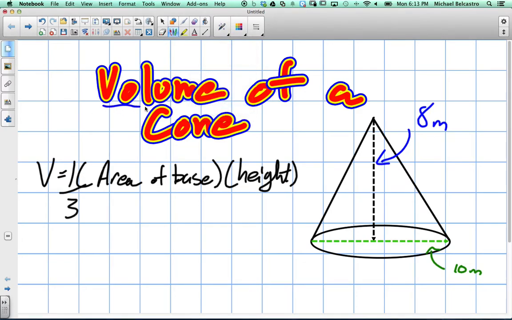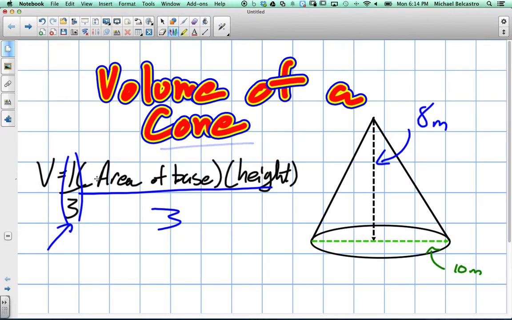Okay, so let's go over the idea of a volume of a cone. And anytime we have a cone or a pyramid, for volume we get this common number here, which is a third. Well, sometimes they'll write it as divided by 3, but it's the same idea as multiplying by the fraction a third. And in order to find it, you take the area of the base and you multiply it by the height. And normally that gives you the volume of a prism.